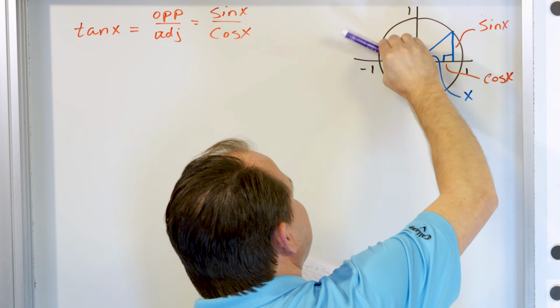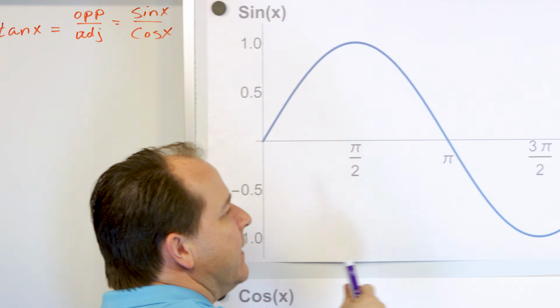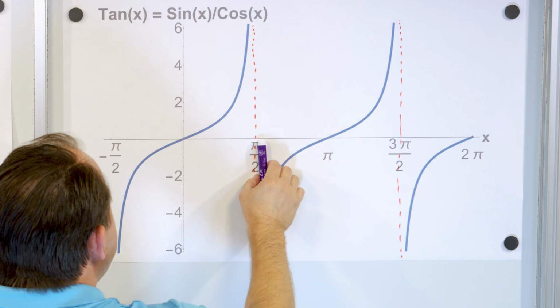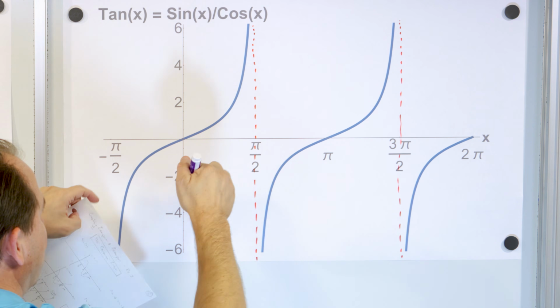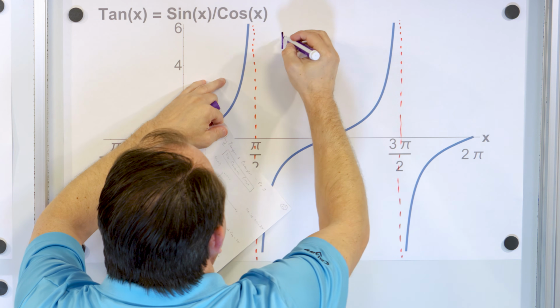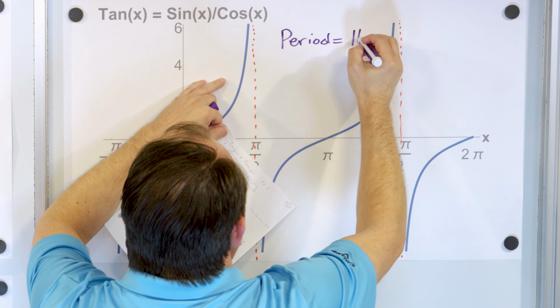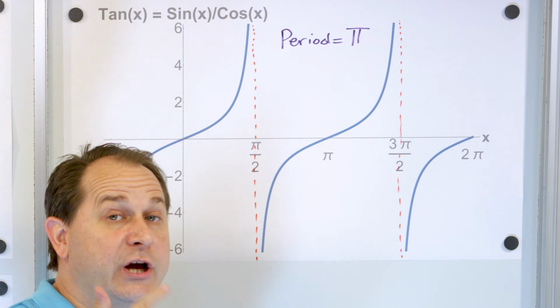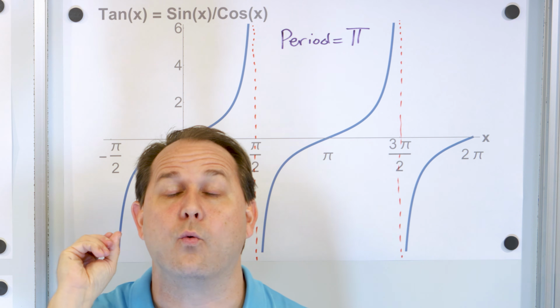This is 3 pi over 2. This is a distance in terms of angle of pi. So you can see that the angle here is pi, and then you can see it here, negative pi over 2 to positive pi over 2. This is a distance of pi as well. So basically, we have one cycle happening after every pi, so the period is equal to pi. So the period of a sine and a cosine is 2 pi, and the period of the tangent and the cotangent is 1 pi.